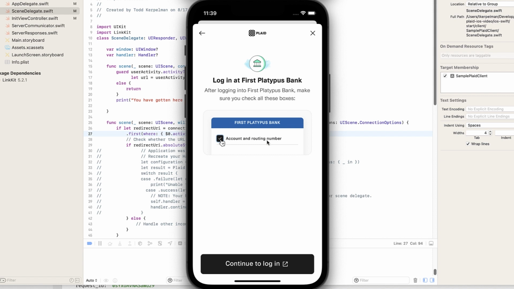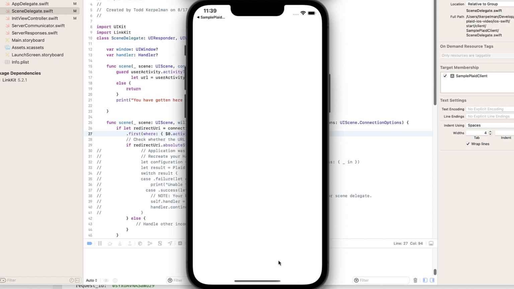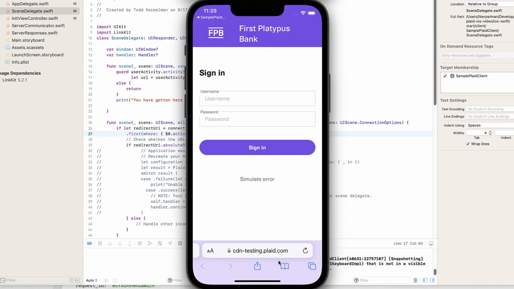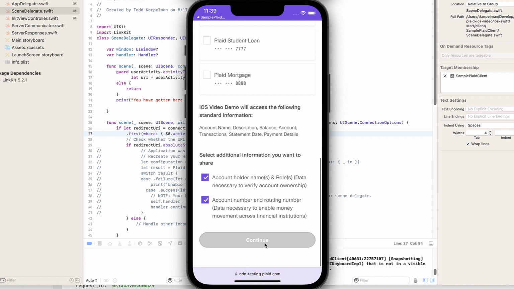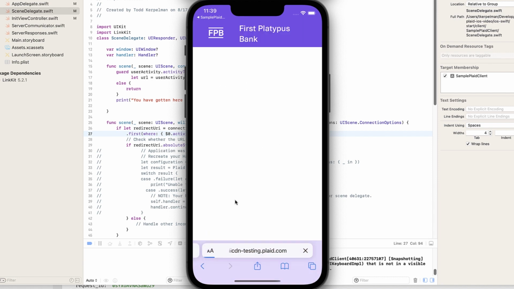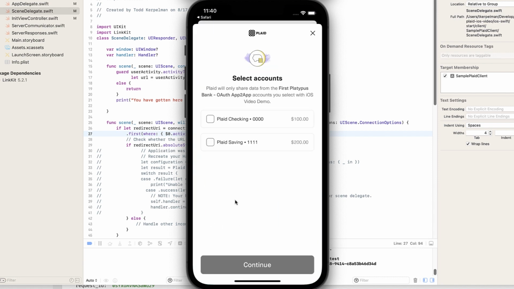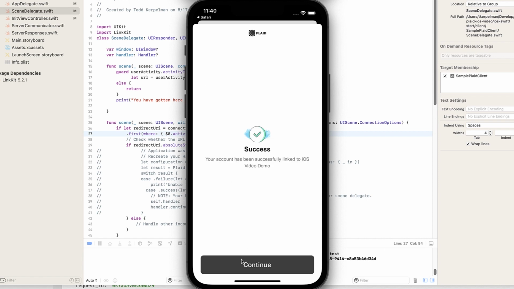Now, this process looks similar to most of our other fake OAuth flows, but you'll notice that instead of opening up my bank in a pop-over view like every other test OAuth bank, it's actually opening up Safari, a completely separate app. Then once I go through the entire OAuth process, and maybe we'll speed this up here, you can see that it goes back to my native application where Link finishes up. And just like that, I have successfully tested an app-to-app integration.